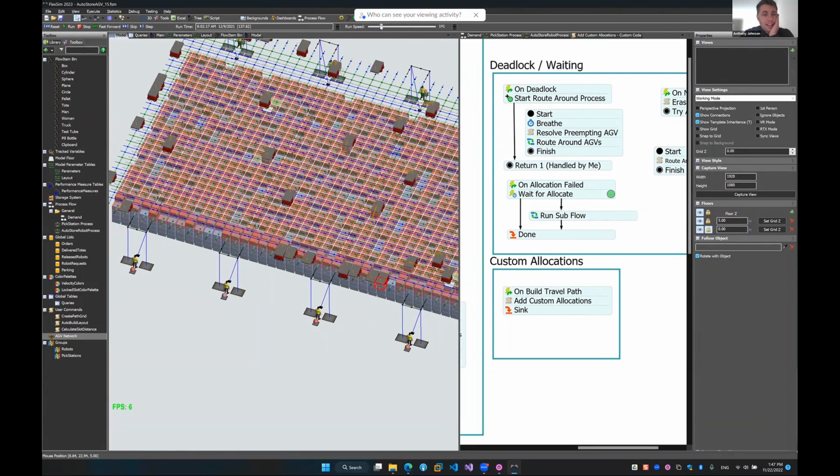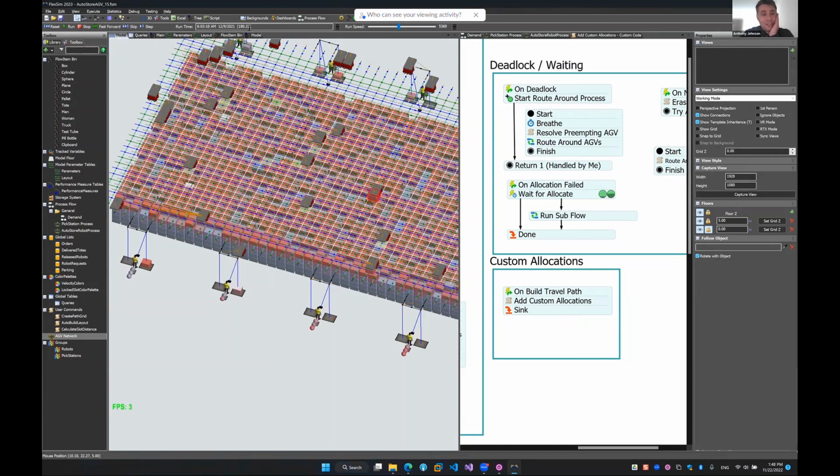It's not super fast. And you have to realize this is my dev version of FlexSim. So in real life, it'll be faster as well. It'll be even faster than this. But it isn't super fast, specifically because it can't cache the paths, because it's using these dynamic routing constraints.